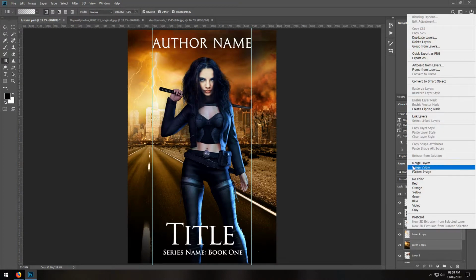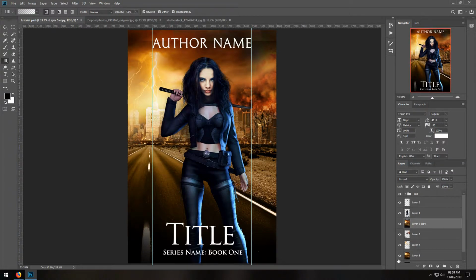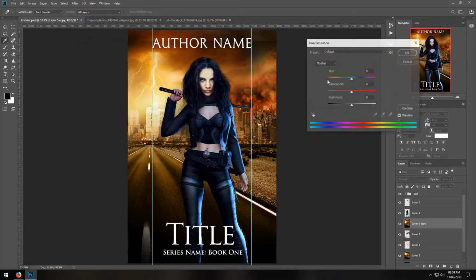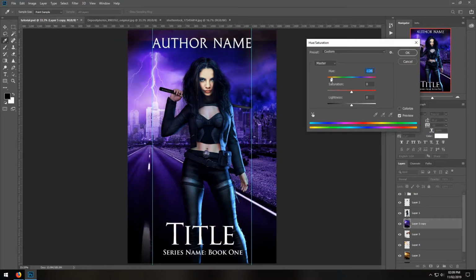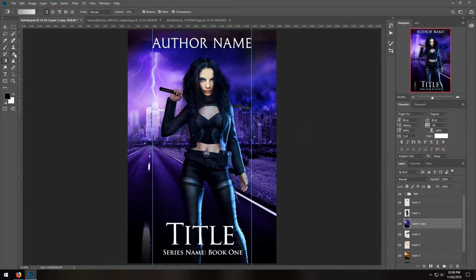And then I'm going to merge them so I have a copy of the lower one. And I'm going to shift that color. Yeah, purple. Then I'm going to erase it again. So I kind of have a mix of the two.